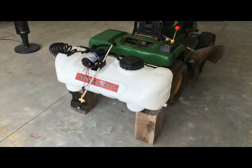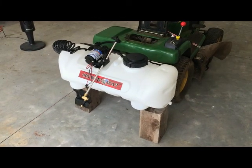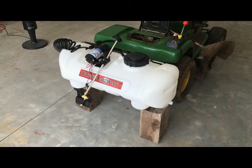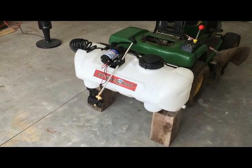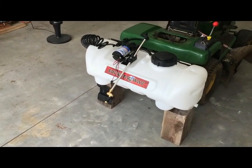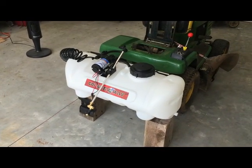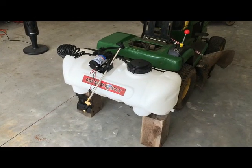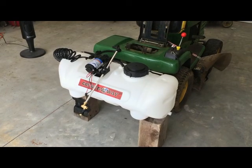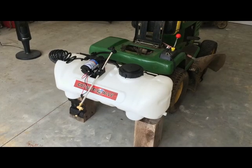I put the sprayer on two 12-inch long 6x6s just to see how it would look. It seems like I'm going to have to make it about twice as high because the boom is not adjustable in angle, although there is that piece on the end. But since I don't know what the spray pattern looks like, I think I'll try to make it about 24 inches high, because it's meant for an ATV or a side-by-side, and they're a lot taller than 12 inches in the back. So see what I can come up with.